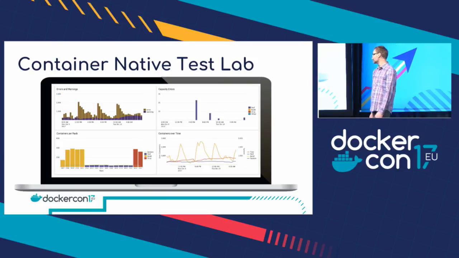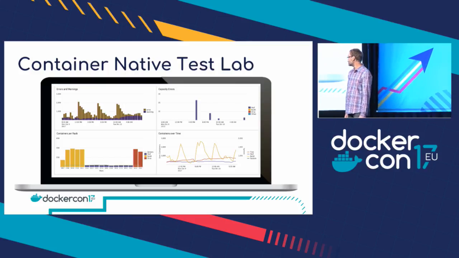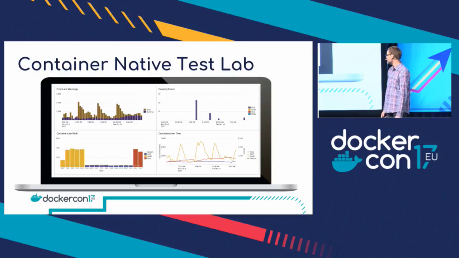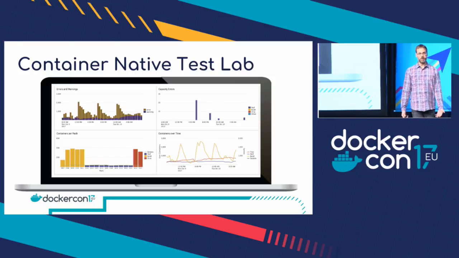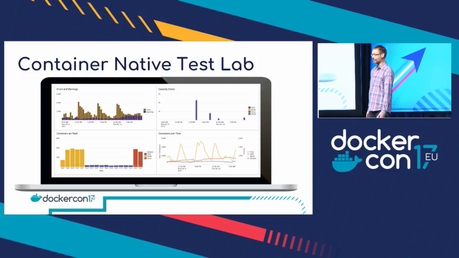The chart in the lower left shows the number of containers that are running in each of our racks in our data center. And the green line that goes along the bottom represents the number of servers in each of those racks. The different colors represent the different types of workloads, with yellow for CI, red for regular test, and purple for our performance tests. Now, as you can see, we're typically bin packing between 20 and 30 containers per server for both our CI and our regular test workloads. But we're only running one container per server for all of our performance tests to ensure that they don't interfere with anything else. The chart on the right shows the different workloads over time.